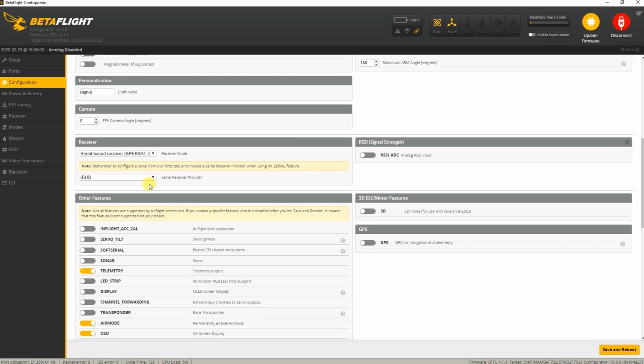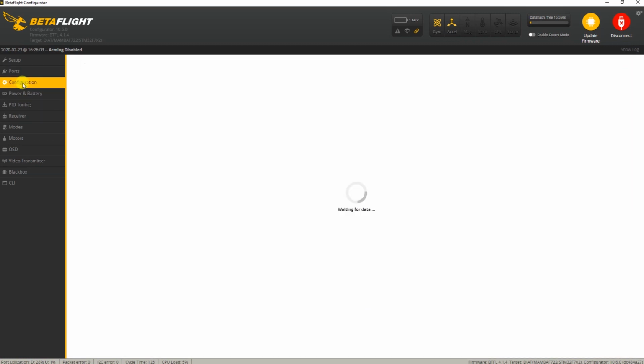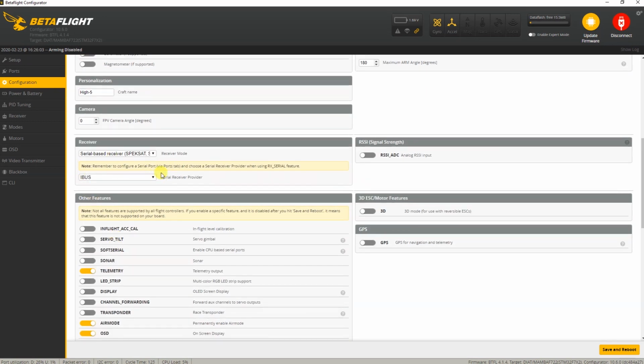I was expecting to have to explain that to you, but at least with this F7 flight controller I have here, the Mamba F722S, with the firmware for that flight controller, I'm set to go by simply hooking up the ports and setting my receiver type over here. And again, I've checked. If you have an S-Bus receiver, that'll work as well. No need to go into CLI to change any inversion settings. That saves you a lot of trouble. Very, very nice. Okay, so basically that's it. If you've changed anything here, you need to save and reboot. And that's everything you need to set up in Betaflight.